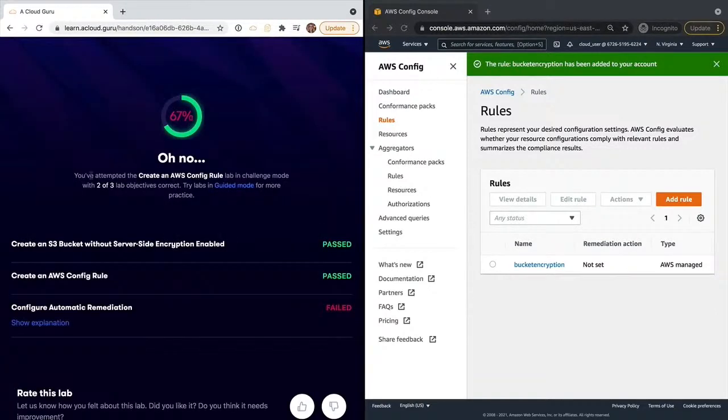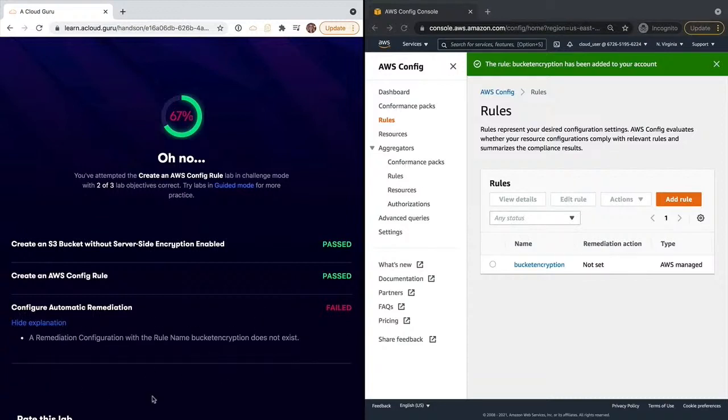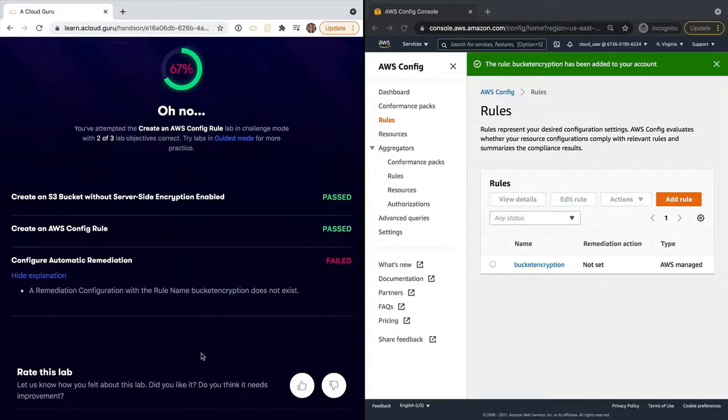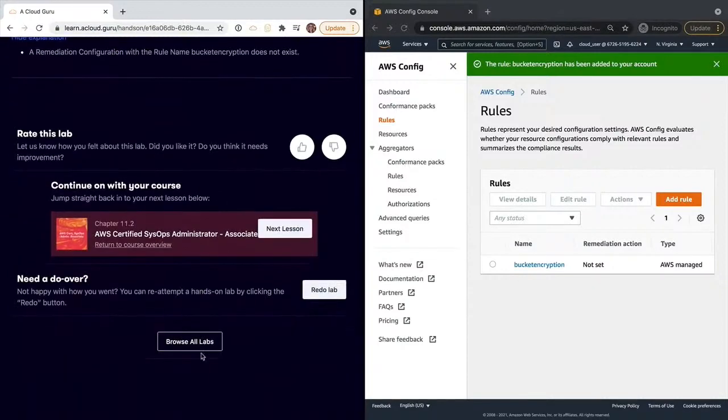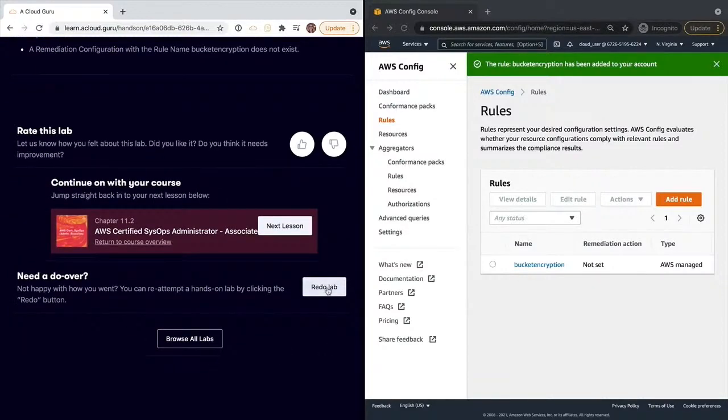And there we go, we've completed the lab, but unfortunately we've failed on one of the objectives. We only completed 2 out of 3 lab objectives, and it will give you an explanation down here of what you failed to complete. If you didn't successfully complete everything, you can scroll down and redo the lab if you'd like. So that is challenge labs. I hope you have fun with them.